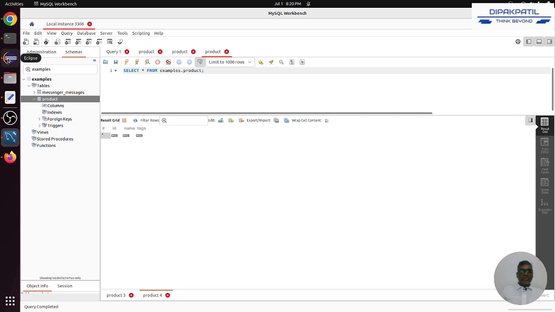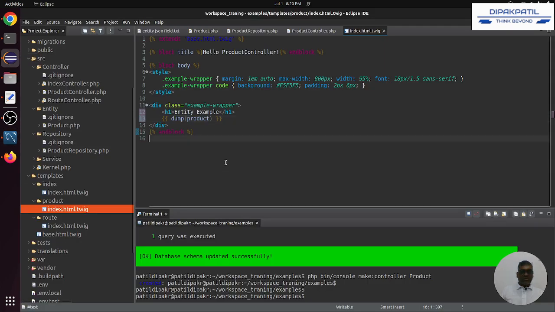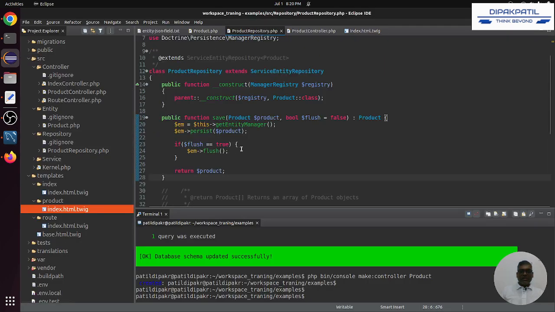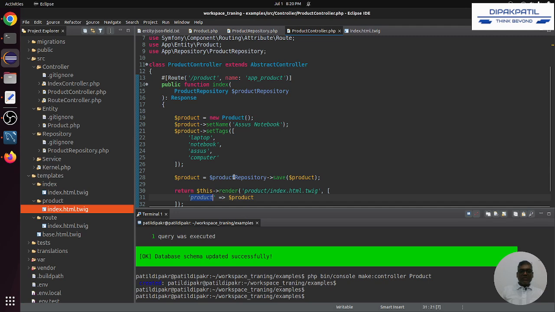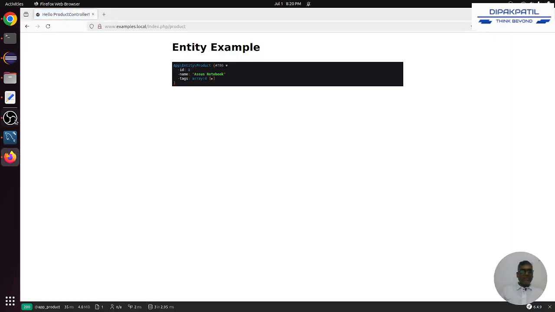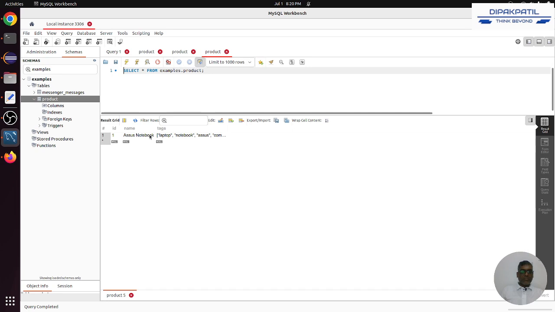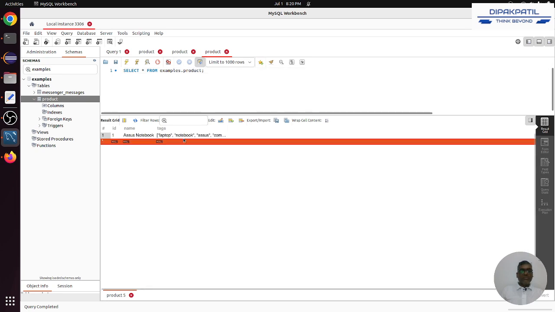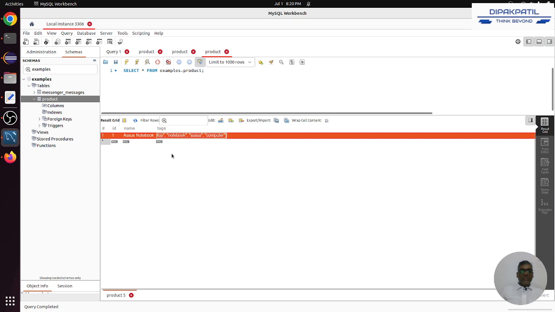Why is it not added in the database? Because we did not flush it, we did not commit the transaction. Now we have Asus. If we see the tags, these are saved as a JSON array in the database.